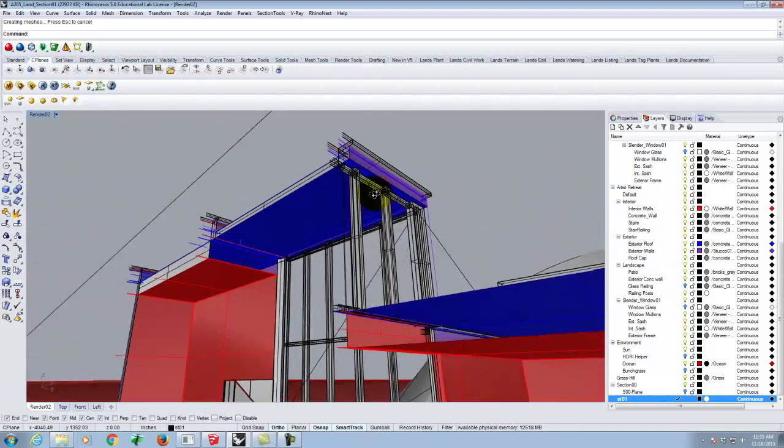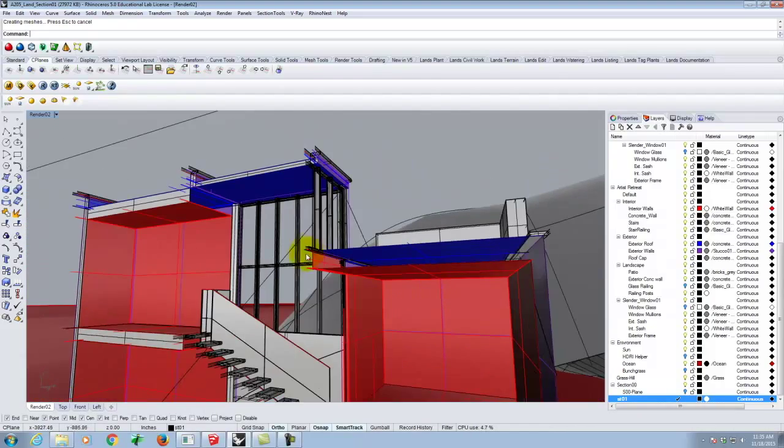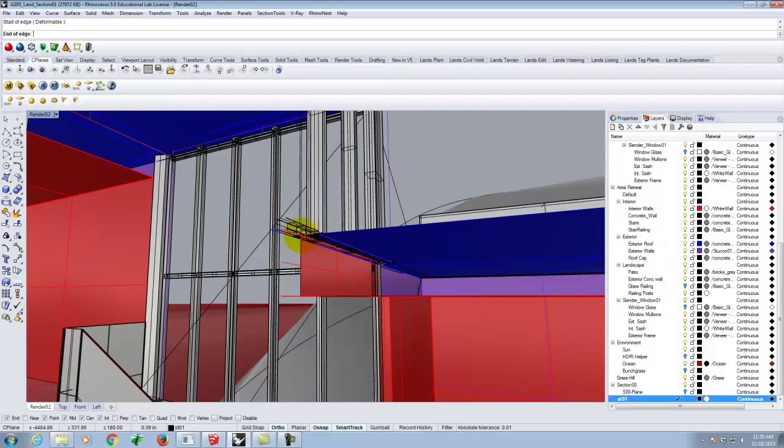So nothing too exciting. It's just a matter of filling in these holes.